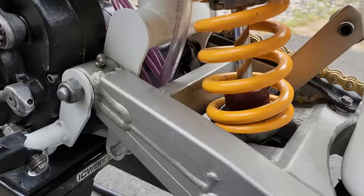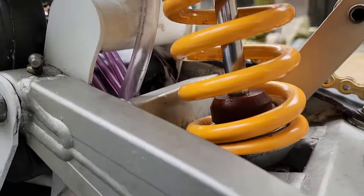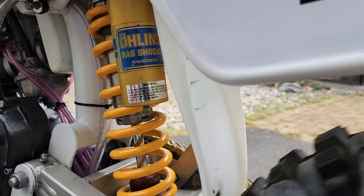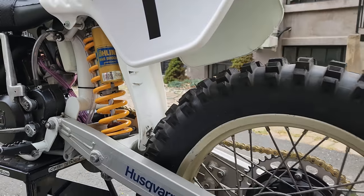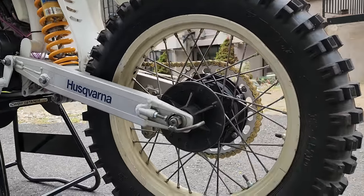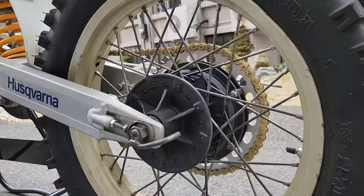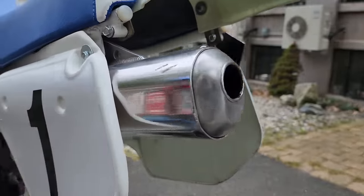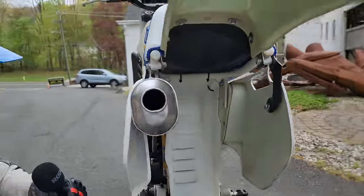The shock spring is in mint condition. The shock body — the original decal's in there in great shape. The shock protector is real nice. It has a new tire, new tube, new gold chain, new rear fender, new side number plates. See how the silencer's been polished like chrome? That was done in our shop here — just one of the nice touches we like to do, to go the extra mile and make the thing really pop.